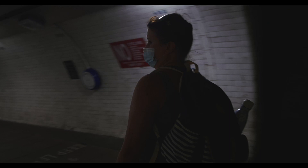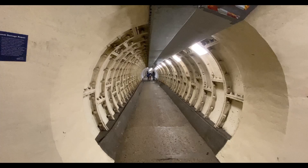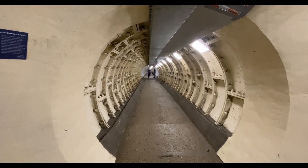The Greenwich Foot Tunnel was designed by Alexander Binney. Work started in June 1899 and it was completed on August the 4th, 1902. It was commissioned by London County Council and provided a great way for people living south of the river to cross, avoiding a really unreliable ferry service to their work in the docks or shipyards. There are 87 steps on the north side and 100 steps on the south. The tunnel is 370.2 metres long and 15.2 metres deep. The northern end was damaged by bombs during the Second World War, and repairs included a thick steel and concrete lining.